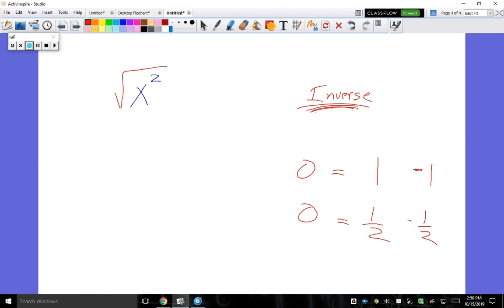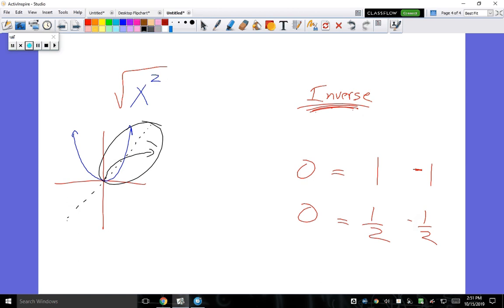So, what is... The things that you know right now is that x squared is this, and the square root of x function is that. A piece of the x squared and the square root reflect across y equals x because they're inverses of each other. Okay?